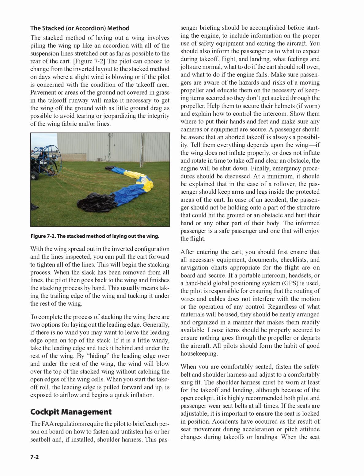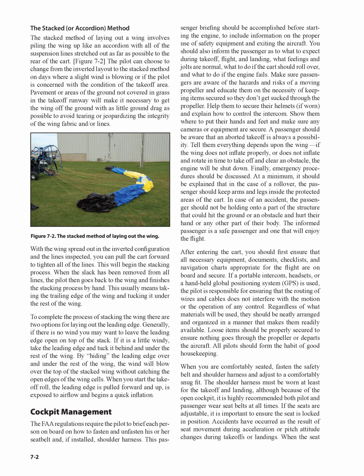After entering the cart, you should first ensure that all necessary equipment, documents, checklists, and navigation charts appropriate for the flight are on board and secure. If a portable intercom, headsets, or a handheld global positioning system, GPS, is used, the pilot is responsible for ensuring that the routing of wires and cables does not interfere with the motion or the operation of any control. Regardless of what materials will be used, they should be neatly arranged and organized in a manner that makes them readily available. Loose items should be properly secured to ensure nothing goes through the propeller or departs the aircraft. All pilots should form the habit of good housekeeping.